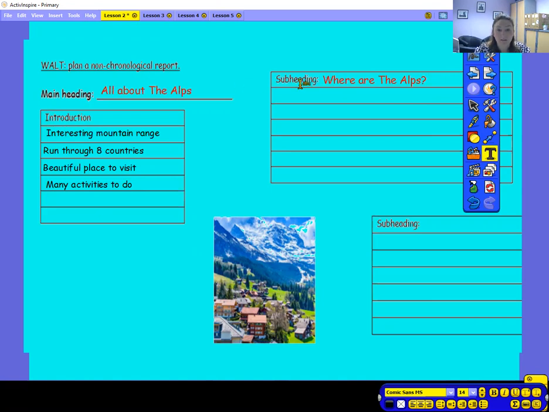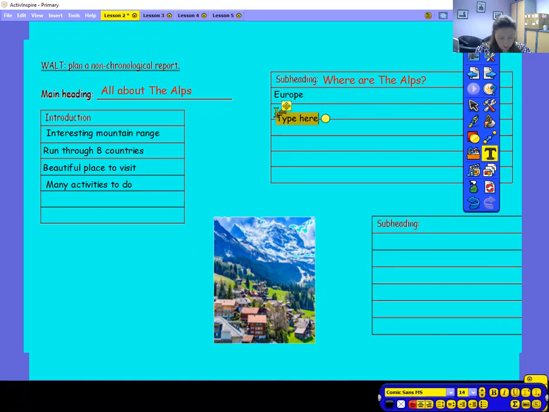And you can see here I've added a subheading already, which is where are the Alps? And it's a question mark because that really engages your reader. So here again, please don't write in full sentences, just write the main ideas. The main thing I need to tell them is that they're in Europe, in the continent of Europe.